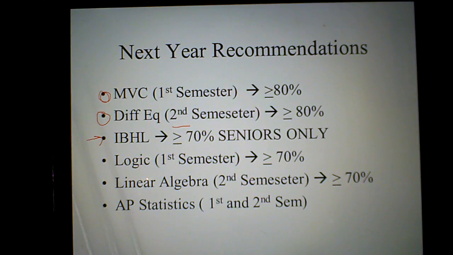IBHL is a full year course ending in an IB exam, but you don't have to take the IB exam. The only thing you have to do is be a senior to be in that class. Even if you haven't been a magnet kid before, if you're interested in IBHL and you are a senior, you're eligible to take that class.